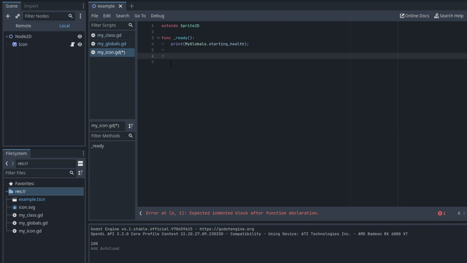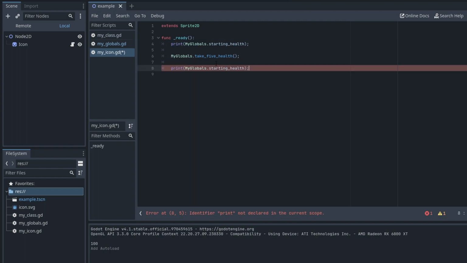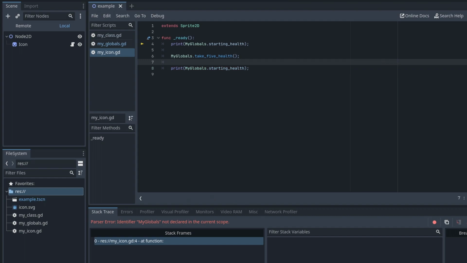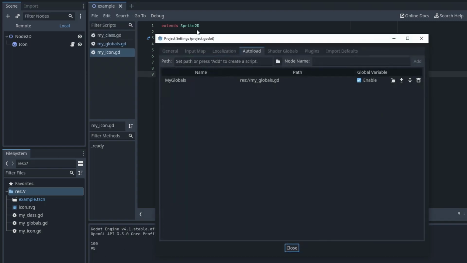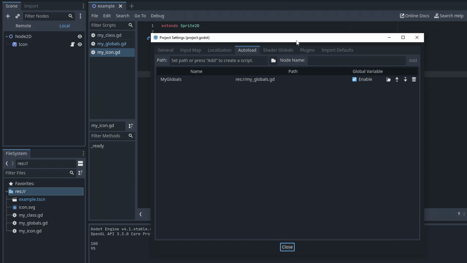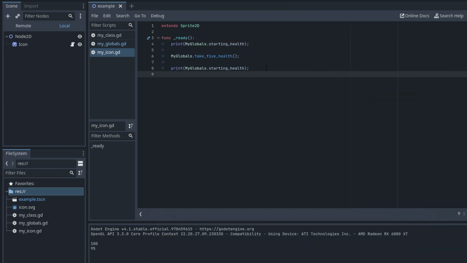And then what I can do is maybe I want to subtract it or whatever. I do my globals dot remove. Oh, what was it? Subtract 5 health or something. Subtract. I can't remember the name of it. Hold on. Take 5 health. Take 5 health, just like that. Call the function. And then what I can do is print that same global here, like that. We'll see a difference in the results by refreshing. There you go. 100 to 95. And that's how you use singletons. So you can actually have quite a few of these auto loads. They're really useful for things like audio instancing and loading more just global state and storing that global state and so on and so forth.